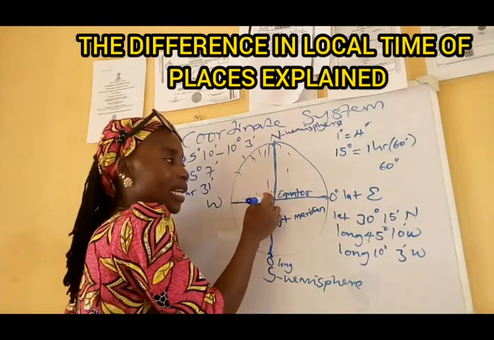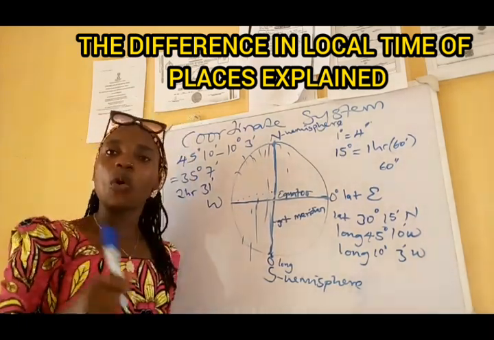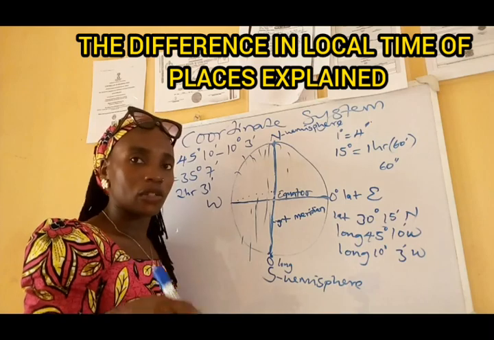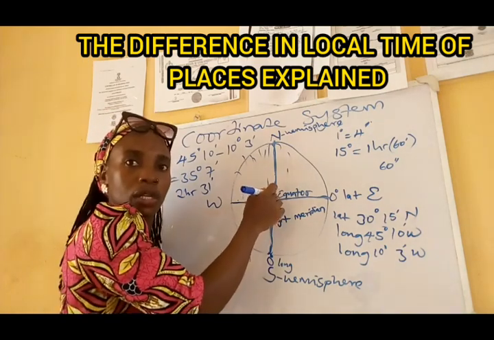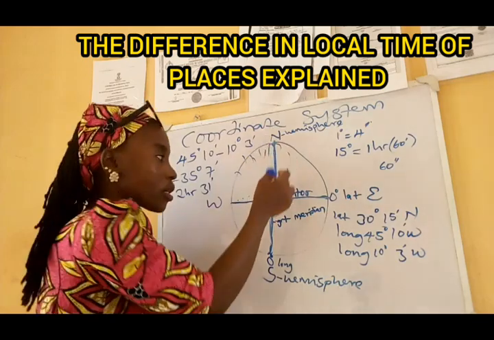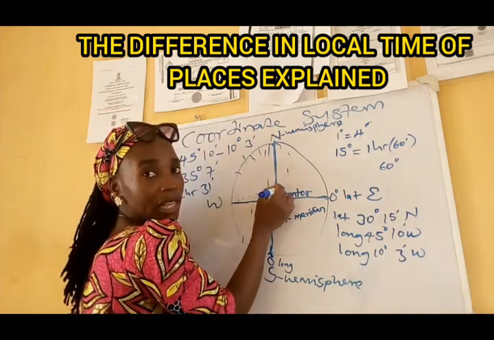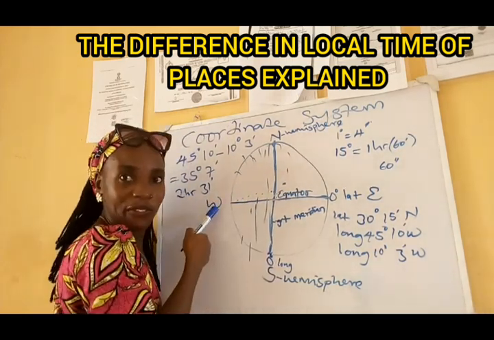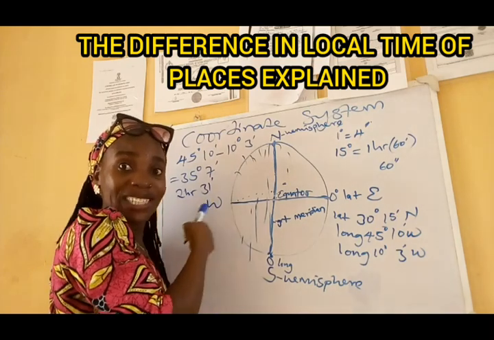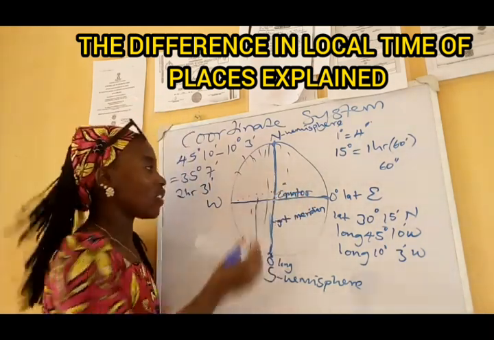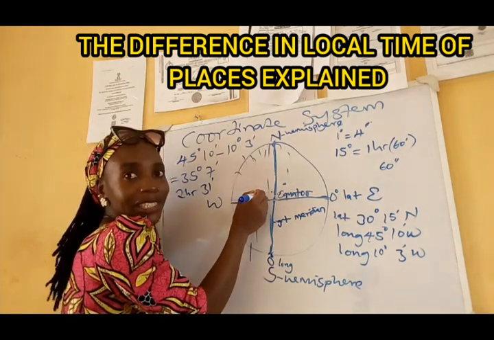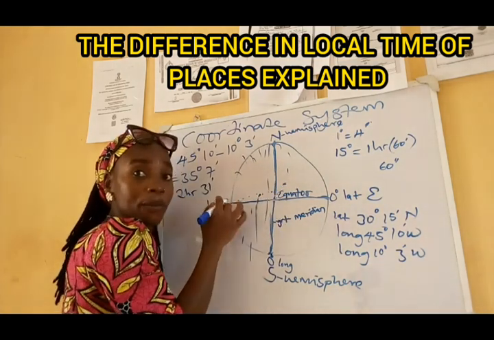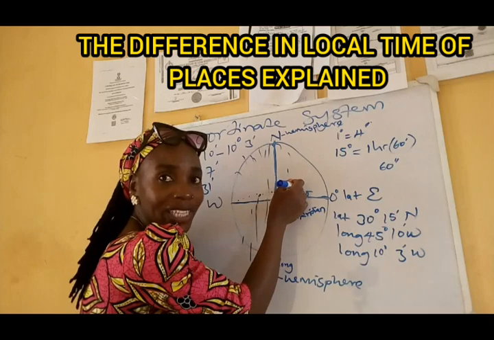Now, as for the lines of latitude, you want to know the position of a place, right? If they say the place is located at latitude 23 degrees north, maybe you count from here to here, 23. Now, longitude, maybe 35, west or east. It will tell you the position of that place from the Great Meridian.